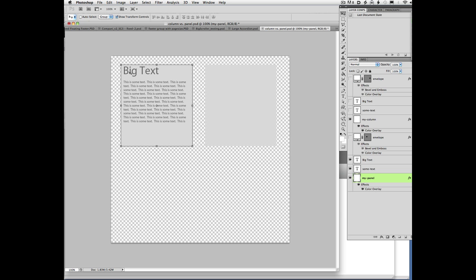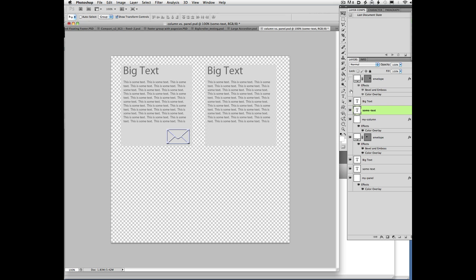And so this big text layer is one type layer. There's another type layer below it, which is that sum text layer. And I've even added a little icon image layer there. And so these things are all going to be part of the My Panel panel by virtue of the fact that they fit entirely within its rectangle, and they are above it in the layers palette, what I like to call in front of it. They're essentially between you and it as you're looking at the screen. And we did essentially the same thing with the column over here. I've got some big text, and I've got this icon. And the only difference here, again, is that this has the column hint, the other has the panel hint.